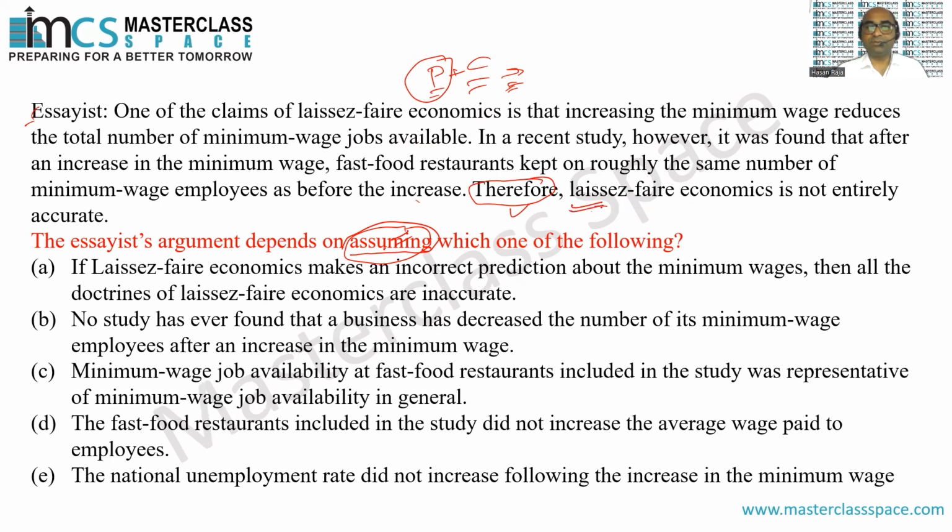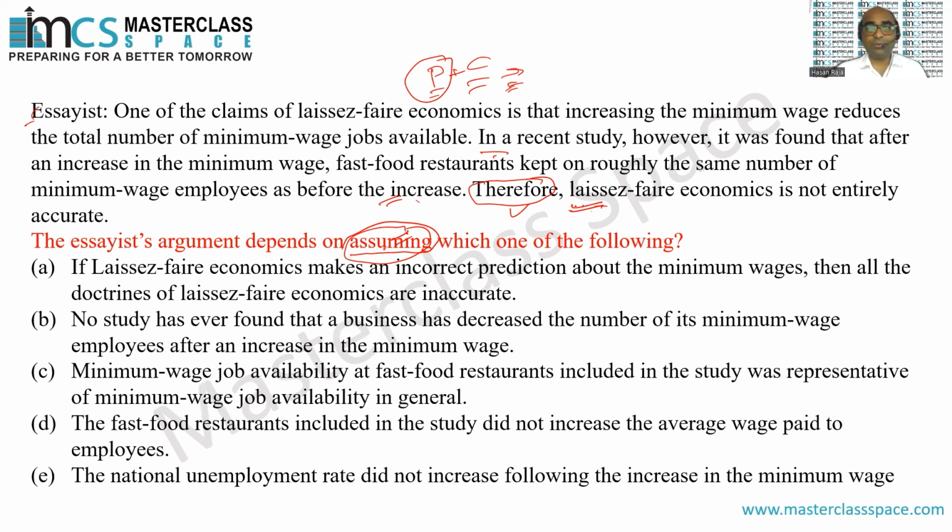This is your conclusion. What is the base of that conclusion? This one: in a recent study, it was found that after an increase in the minimum wage, fast food restaurants kept on roughly the same number of minimum wage employees as before the increase. So there is no change in the number of employees. Therefore, whatever laissez-faire economics is saying is inaccurate. So this is your argument. Step two, finding the argument.